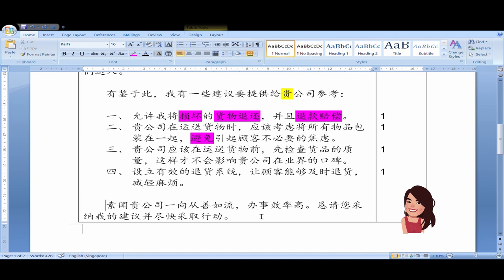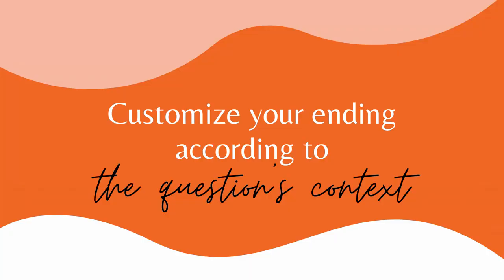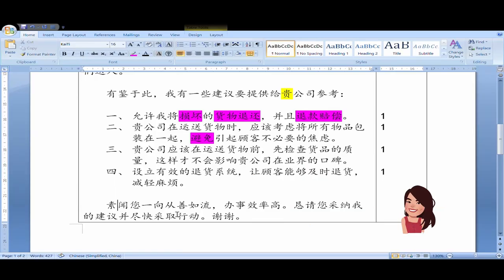So today I really want to teach you how to bring your language game up a level, okay, by changing some of the content inside to really match up with the scenario that you are talking about. Now we want to look at how we can make this even better. 杜文宁一向从善如流, I wouldn't want to write this here. I want to emphasize the importance of service since the company is actually providing me a service by selling me the goods. I have bought the books based on the reputation that the company has online. I will emphasize that.